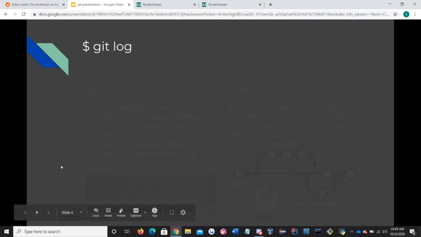Git log. This is by far one of the most important aspects of Git, because you have to understand that Git really is a lot about version control, right? It's about when something goes wrong, if something breaks, you can go back. Git lets you figure out where things went wrong. Git lets you keep a track record. It keeps a history of all the commits made. It keeps a history of everything done on the project, right?